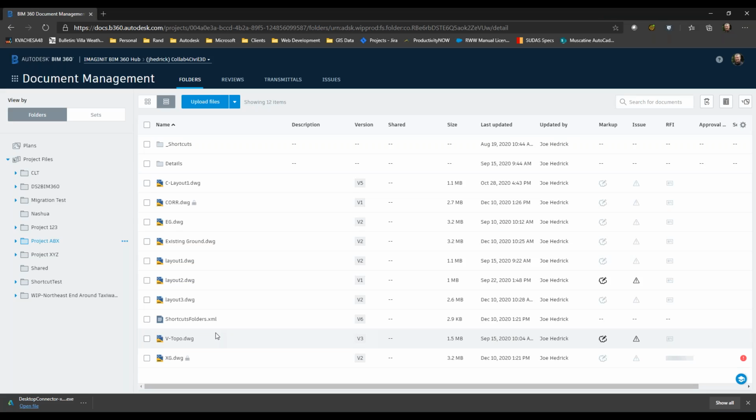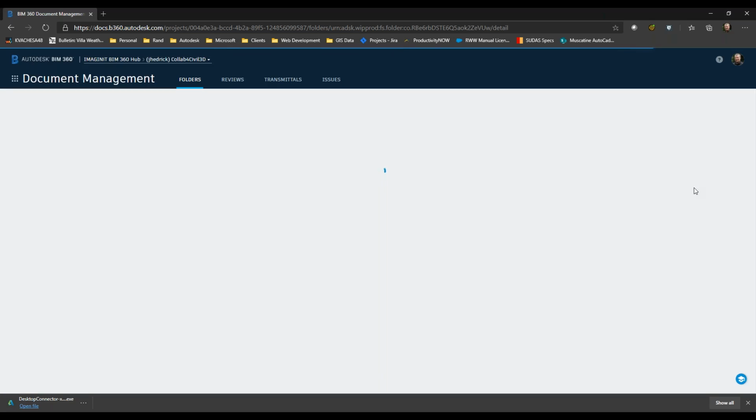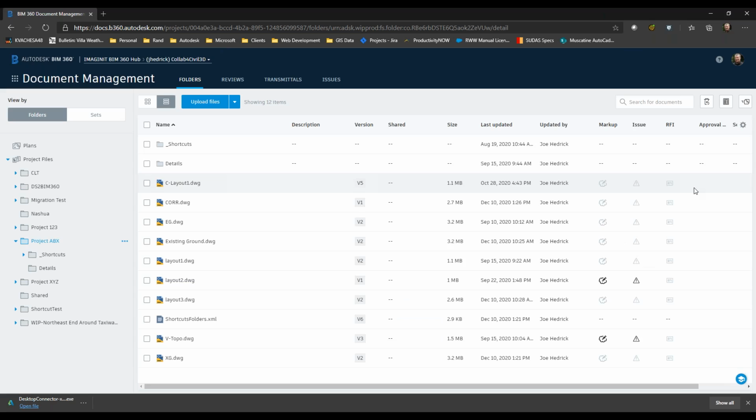All right, so with that, let's take a peek. Let me refresh this web page and get rid of those drawing locks. Now let's think about what is the benefit, what is the power, what can we do with this data? We've talked a little bit about how Civil 3D interacts with it, and obviously, hopefully, you're finding out that there's really not a whole lot that has to be done. Not a whole lot of workflow changes required to pull that off.